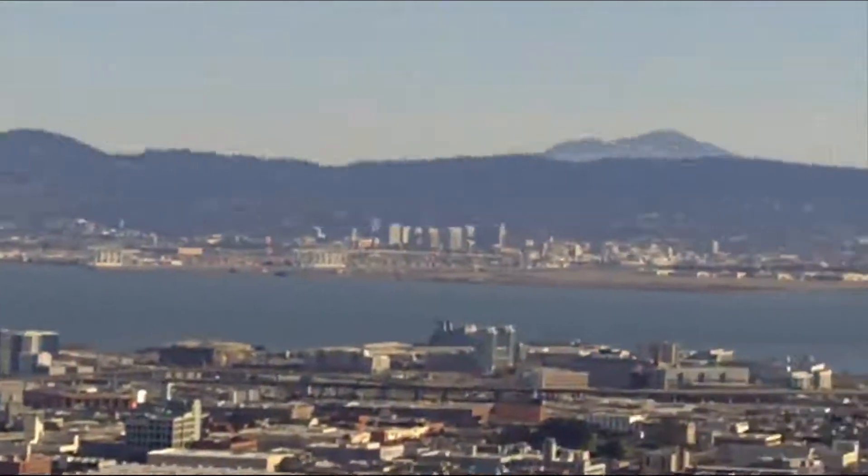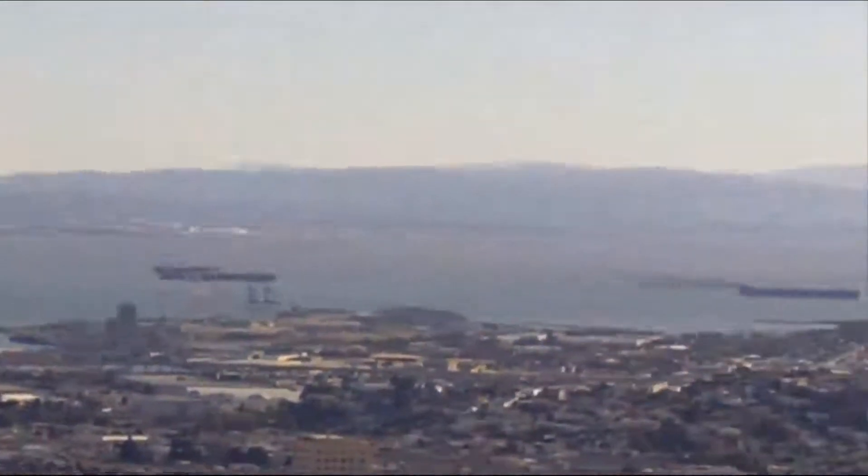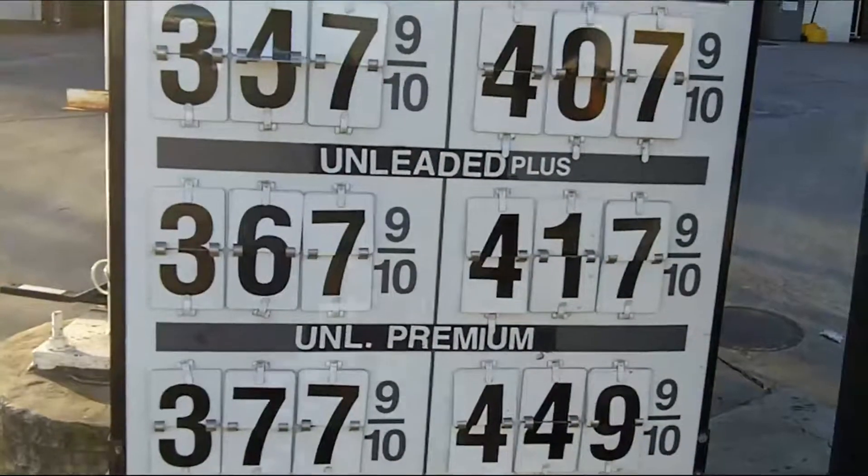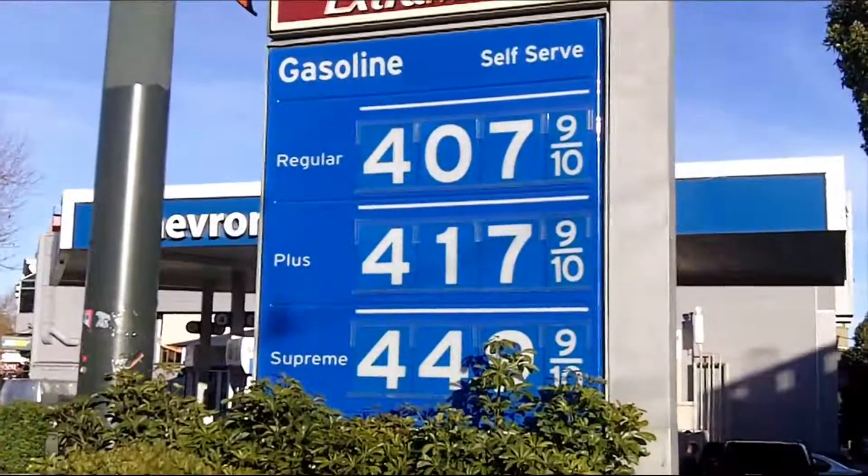Let's go up and see how many barges are in San Francisco Bay. It looks like there are about eight barges in San Francisco Bay — yesterday there were six. Very cold and clear out today. Let's see what the gasoline prices are: here's the inexpensive gas station and the expensive gas station.